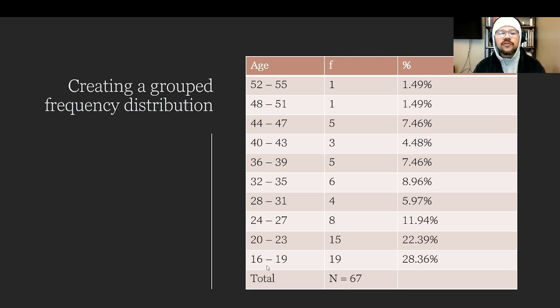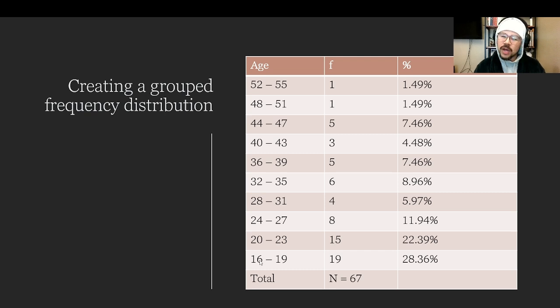I actually transformed this data into a data set. I plugged in the class interval size formulas to be able to determine what an appropriate number of class intervals would be. And I determined that in order to have the most appropriate number of class intervals, I needed an interval size of 4. All right. So that means that there are 4 scores that can be found within each of my class intervals.